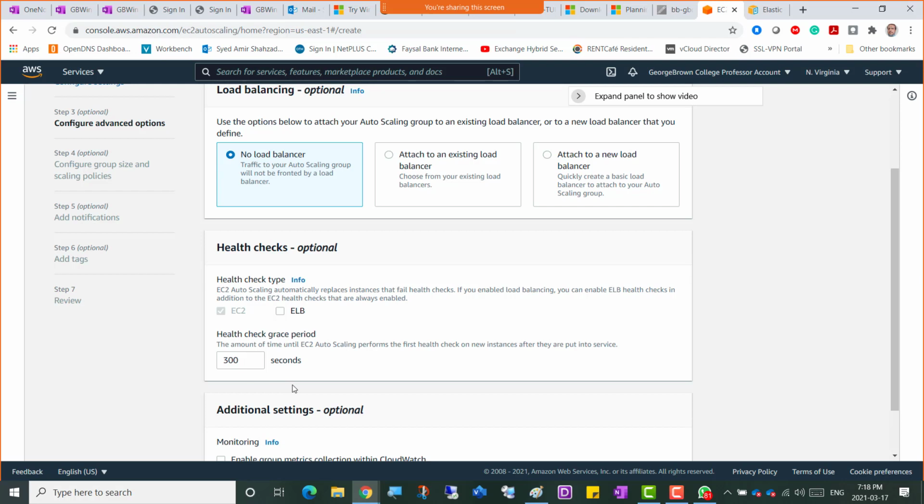Suppose you create a clone or a template machine that has a SQL Server inside, which is a big application, or some other big application, right? Then when you start that machine and time it, you see that it's taking 500 seconds instead of 300 seconds, suppose. In that case, you would want to put that kind of time here, whatever you checked as the time.